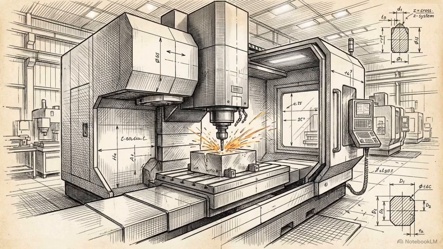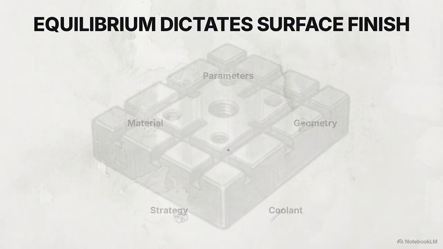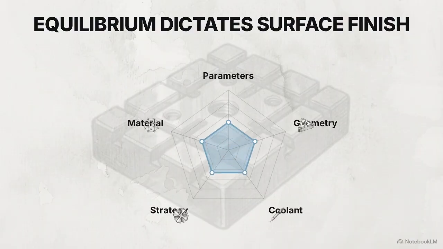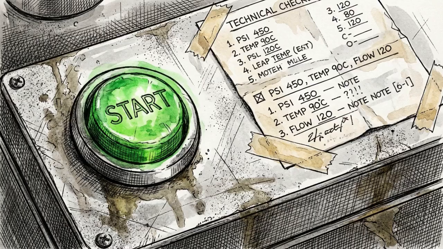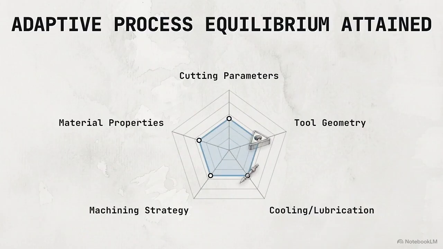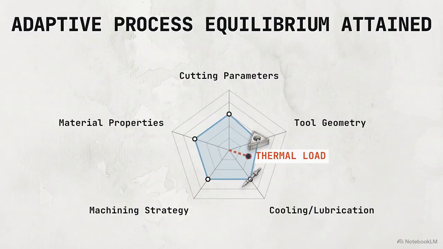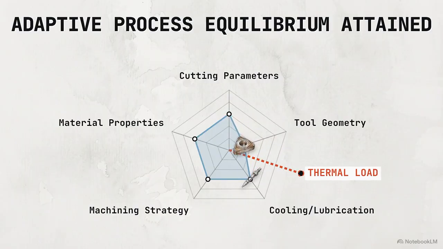If we pull back from the microscopic shear zone, we see the immense scale of a complete, modern CNC spindle operating inside a production factory. This dynamic radar chart visualizes our complete model. Surface finish is the fragile equilibrium state of parameters, geometry, coolant, strategy, and material. The polygon shifts and rebalances as different inputs are selected. The primary flaw of traditional machining logic is the dangerous assumption that these variables remain static once the spindle starts turning. In reality, tool wear and heat escalate from the first second of engagement, guaranteeing static parameters eventually fail.